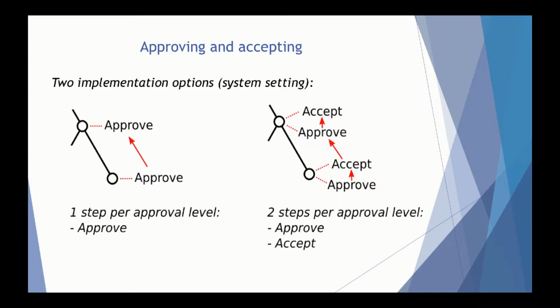So the two-step approve and then accept allows the user at the next higher level to say, okay, I've accepted your approval and now it's locked. If you subsequently find you approved it in error, you have to come to me and ask me to unaccept it. Then you can unapprove it and make your changes. But unless that happens, I know that everything accepted is locked from being changed at the lower level.